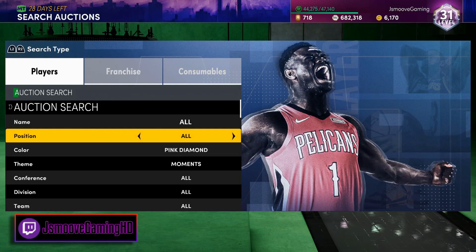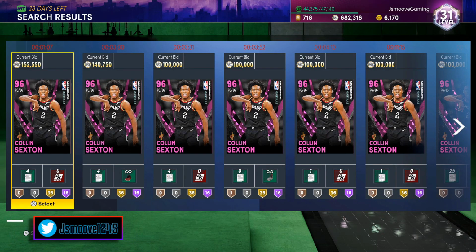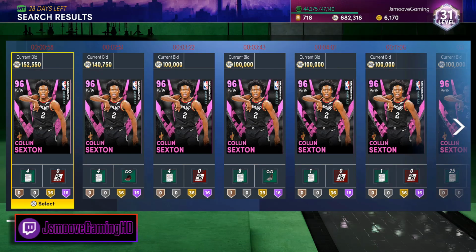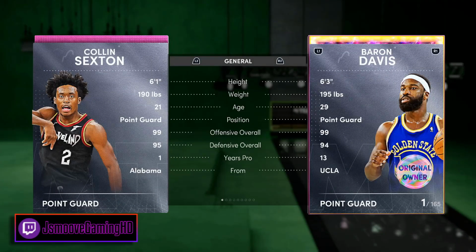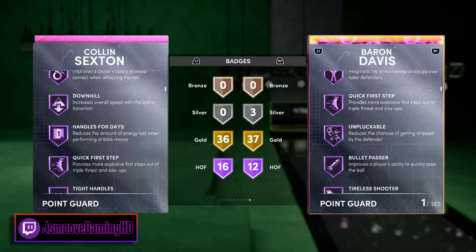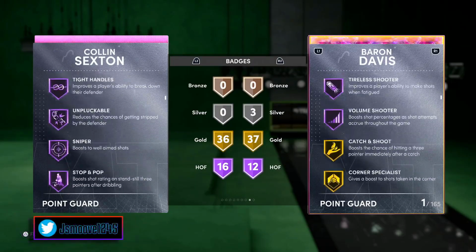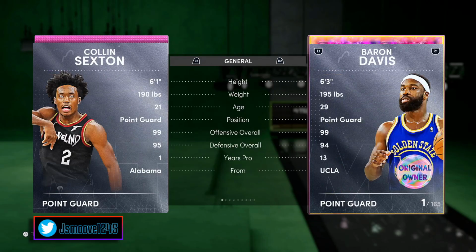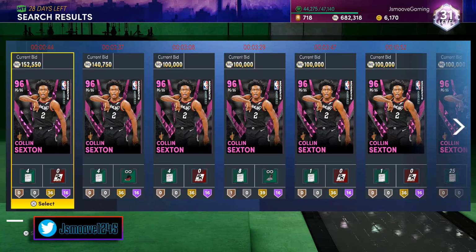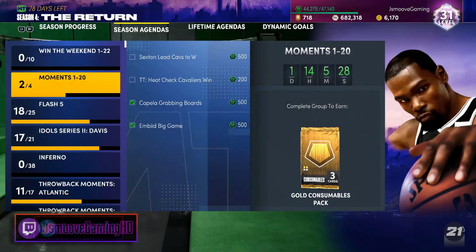But Collin Sexton, you can see, is clearly over 150k. This is a pretty good card. He has Pro 2 size up escape dribbles, which means the Curry slide. He has circus 3s on Hall of Fame. He has deep 3s on Hall of Fame. He has posterizer on gold. He's a 6'1" point guard. I'm pretty sure he has clamps, not on Hall of Fame, but he has clamps. Sniper, quick first step, tight handles. This guy is a pretty solid card that they dropped yesterday, and they also dropped some Moments agendas.